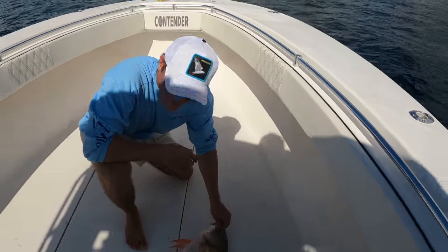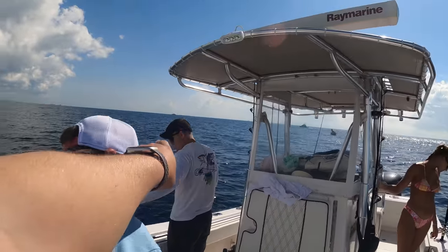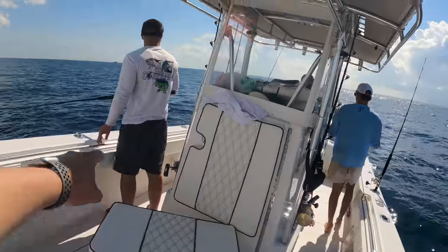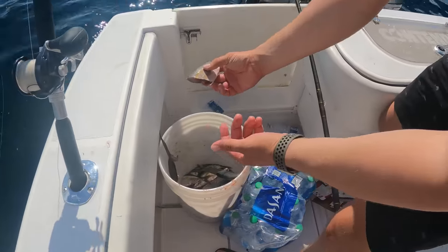What do you think about that fight, Hudson? It's hard, man. I fought three fish at once. So, guys, what happened was Elon hooked the fish over here, and Hudson hooked his fish over here. Swam under the boat, tangled with his line over there, and they ended up reeling up two fish at once.